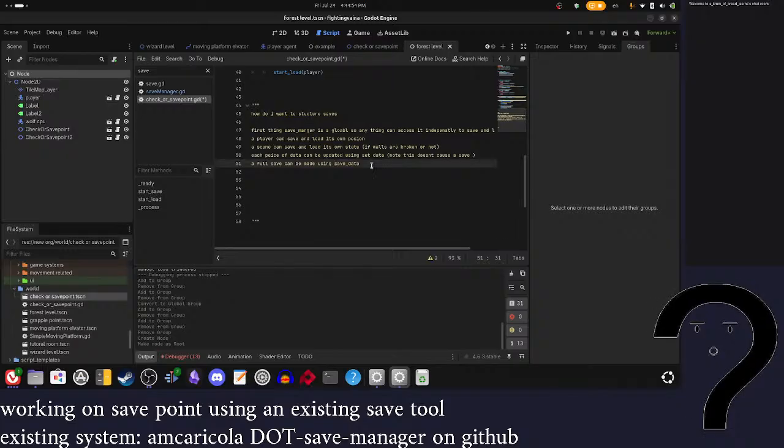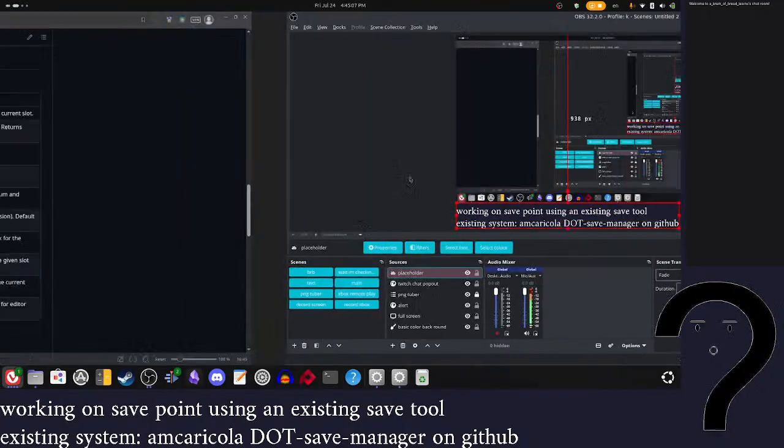Using save data, which saves all values in a file. Okay.